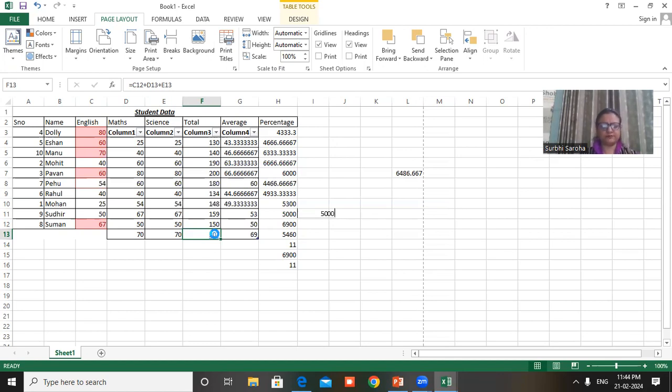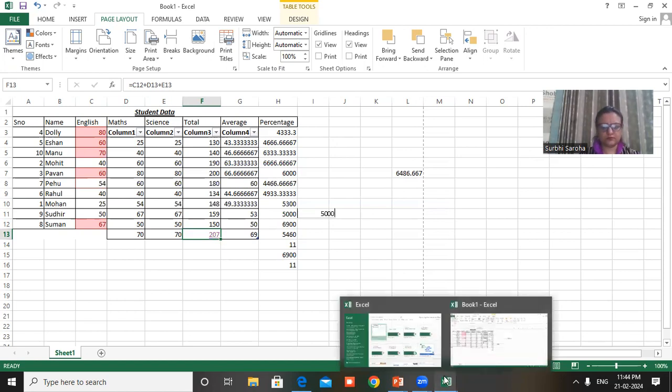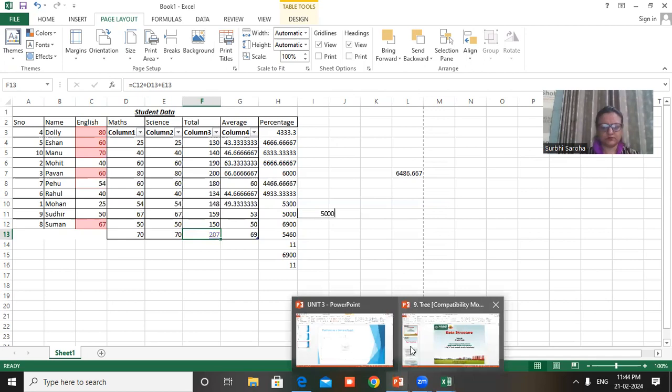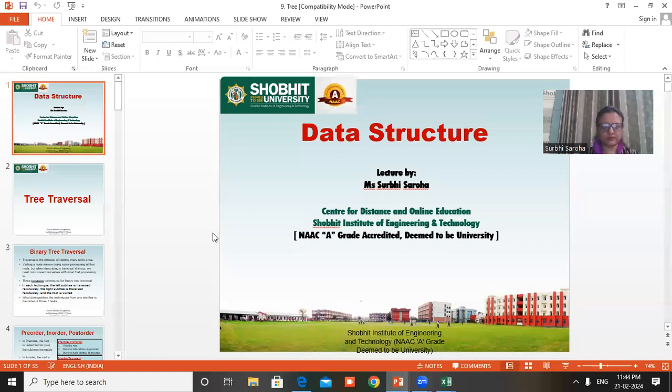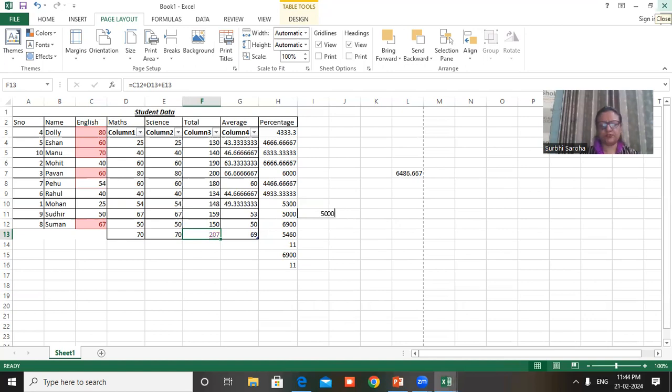It's taking some time. Let us wait for it. Okay. Again, I'm clicking. Yes. So trees like this. Just open the PPT of trees. This is how, with the help of Control plus K, you click on the hyperlink.